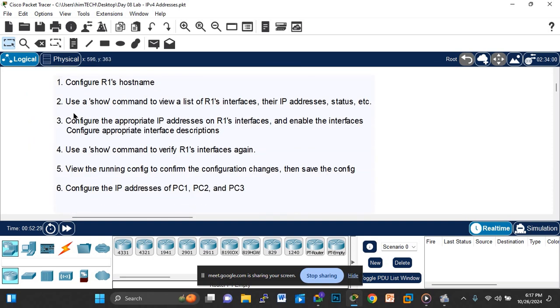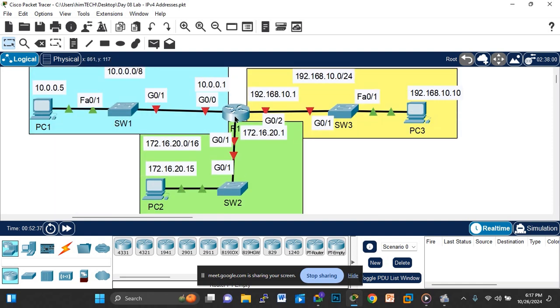So in the second phase, use show command to view a list of router interfaces, their IP addresses and status. Now, after changing the router name, our second move is to use the command show ip interface brief, so that we can see the interfaces.